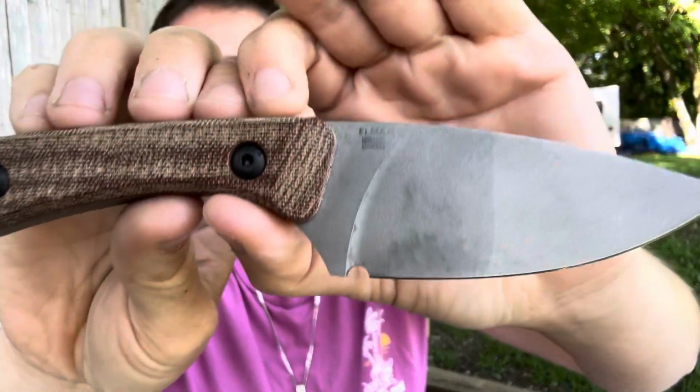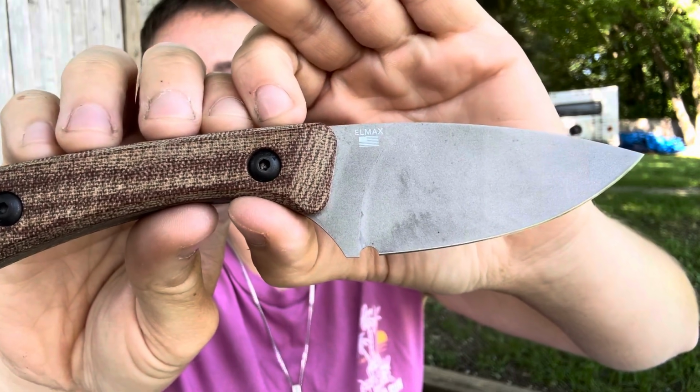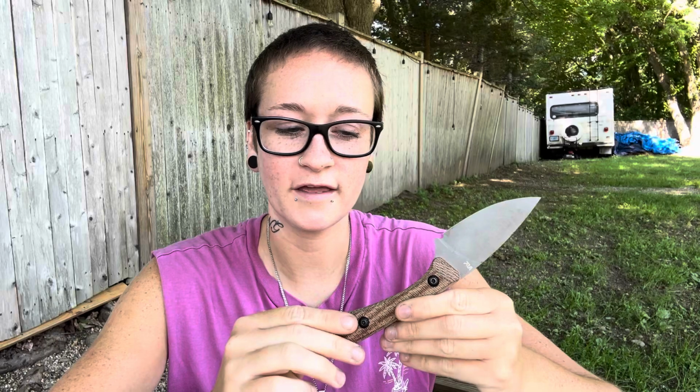We're doing the full review of the SPK Shark in ELMAX. Guys, this is going to be an awesome review. I think a lot of you will really enjoy this knife. I have a ton of good things to say about it. So we're going to talk about my month-long experience with this knife. I carried it for the whole month of June, didn't carry anything else. This was my EDC and did everything that I needed it to do. And we're going to talk about it in depth today.